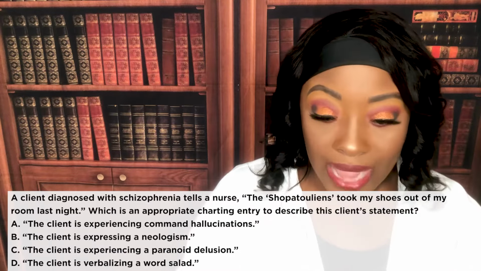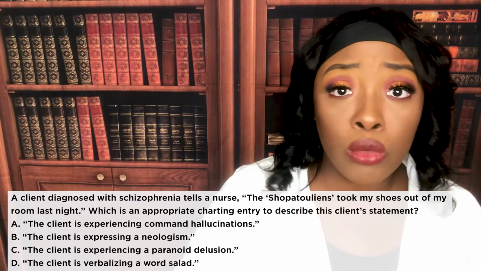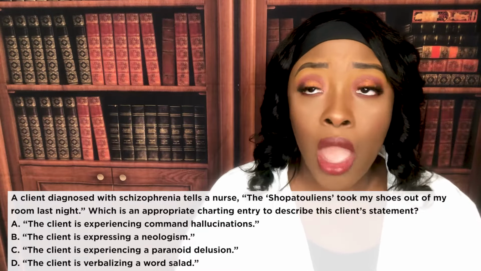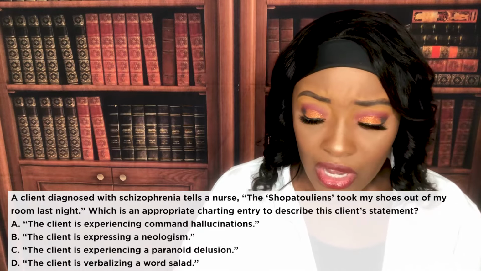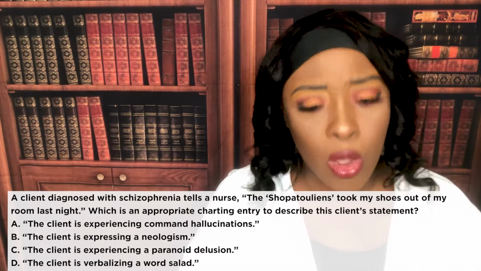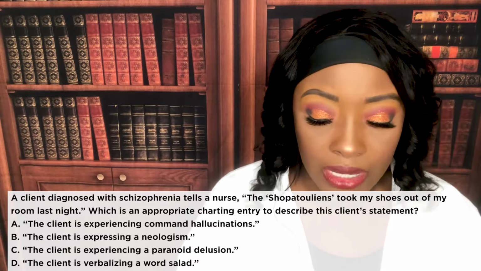And the correct answer, guys, is B, the client is expressing neologism. Neo means new, logism is a word, so the patient's making up a word that doesn't exist, right? Go back to the question. Schizophrenians, is that a real word? No, okay? So words that don't make sense, they're just making it up. That's what it is, a neologism.